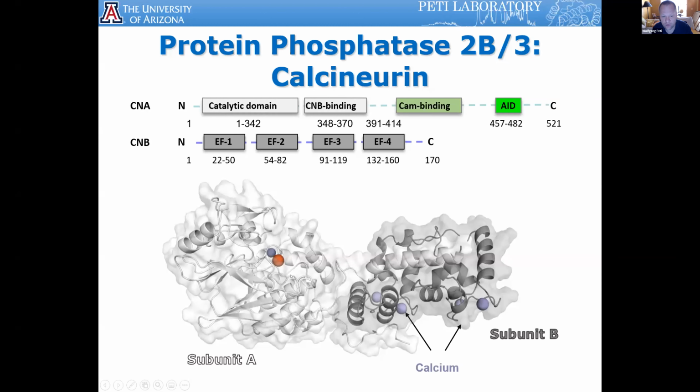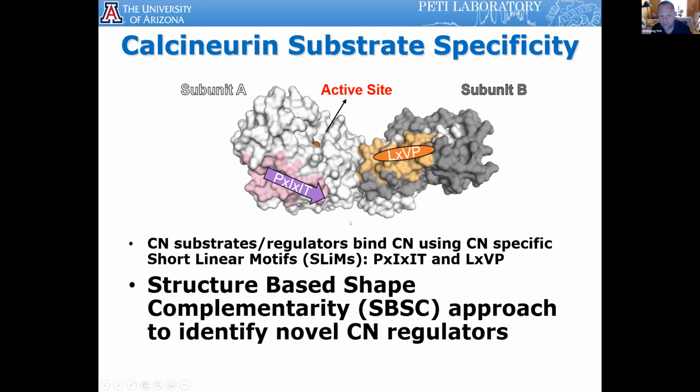So all of these proteins are metal activated enzymes, which carry a zinc and a manganese and iron in order to allow for water to be activated, which allows for the hydrolysis of the phosphate group. And they have a binding domain of CNB, and CNB is this gray subunit here that binds to the CNA binding domain that I show you here. This is a calcium sensor, and once it's calcium loaded, it's the active state. There's a couple of other things happening for activation, but this is the key picture that you should keep in mind. So how does calcineurin recruit substrates?